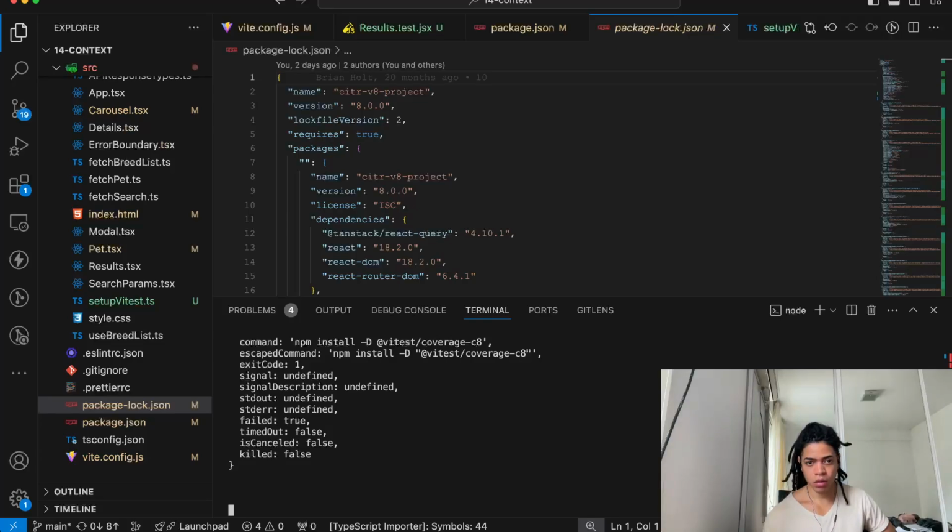I used to work with Orta. Orta's on the VS Code team. What does Orta work on now? I don't know. I think Orta has left Microsoft. But Vitest is largely, they took everything that's great about the Jest extension and they just ported it.